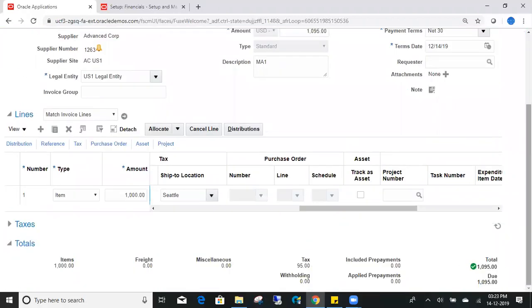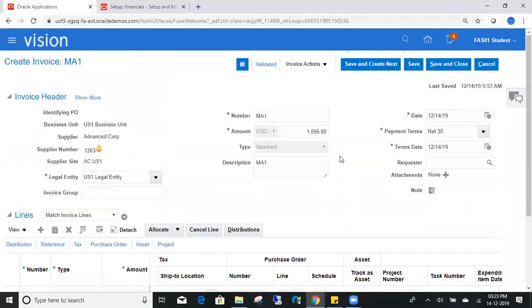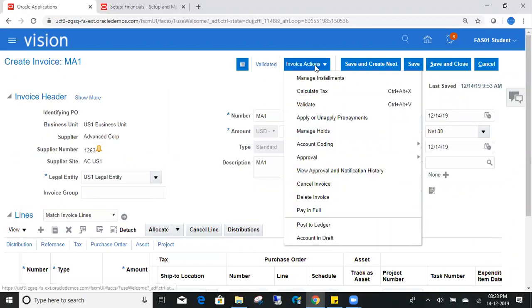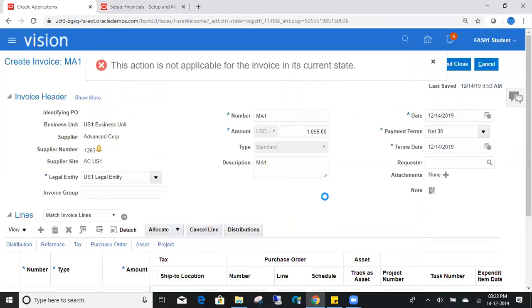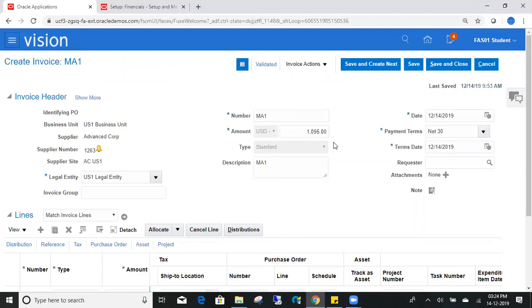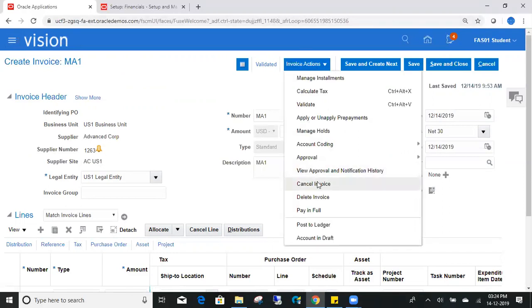So it's a green mark here. It got validated. That means there is no error at the invoice level. Once you have validated, you cannot delete the invoice. I'm trying to delete the invoice, and it's throwing an error. Before validating, that means if you are only saving the invoice, you can delete the invoices. After validating, you cannot. There is no option to delete the invoice, but you can cancel the invoice.